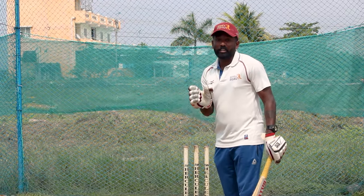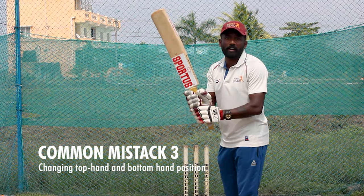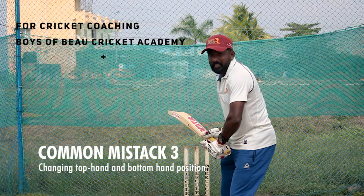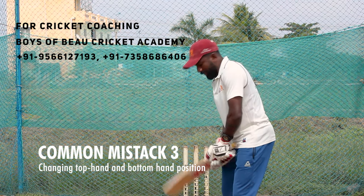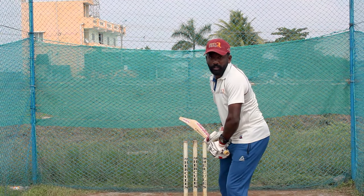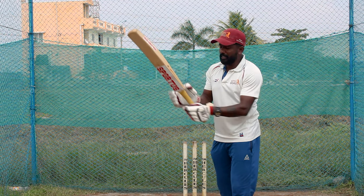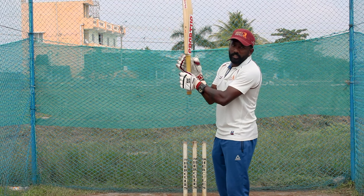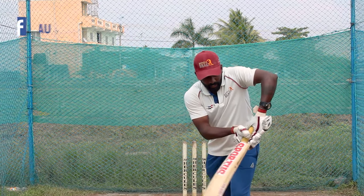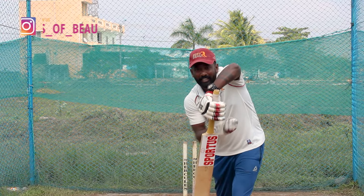The third common mistake in grip is that they check the grip properly, they hold the grip properly, but when they are lifting the bat, the grip changes. When they hold properly, but then they are tapping and coming to the neutral position, they change the bottom hand or they change the top hand. What will happen if they change the bottom hand inwards? The bat will get closed.